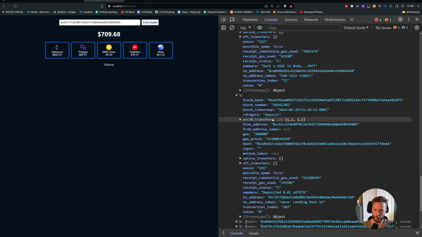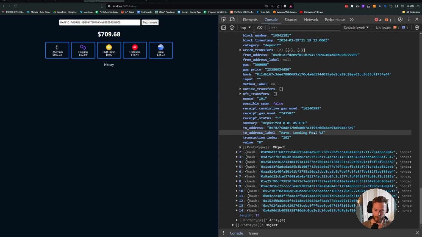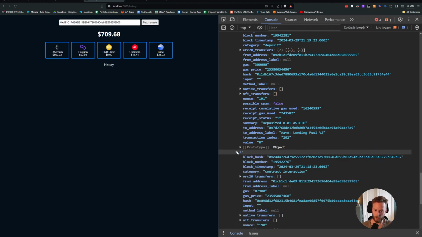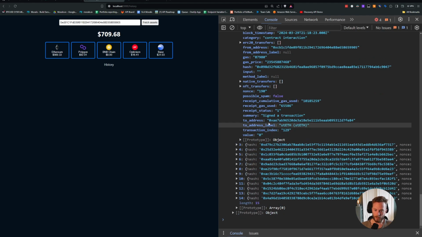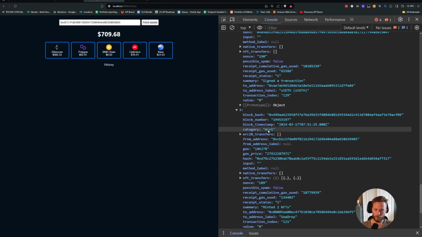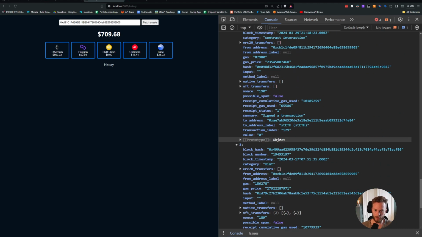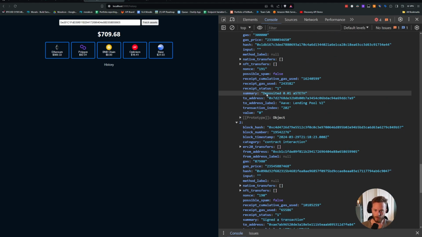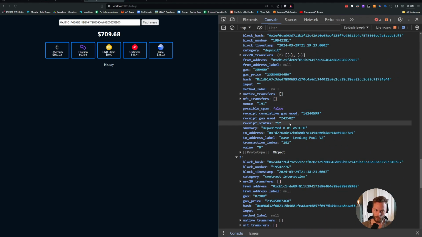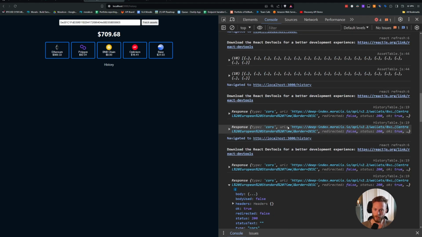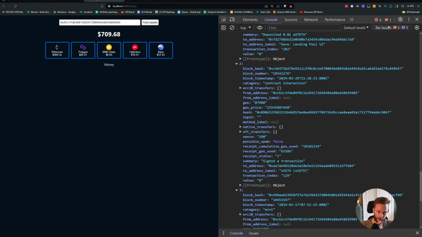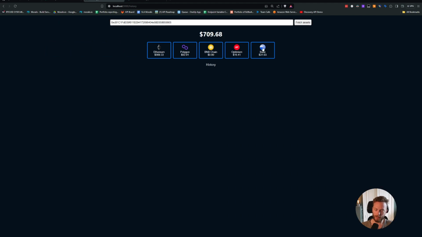And we can watch a few more here. We have a deposit, which is when you deposit into some kind of protocol. So here the Aave lending pool v2. You can see a contract interaction where we just sign the transaction. You can see a mint. So you can see plenty of activities here, and you get a nice summary. Minted 2 NFTs, signed the transaction, deposited 0.01 what is that? Aave staked ETH. So quite comprehensive. And now we can create a way to display this history on the page.